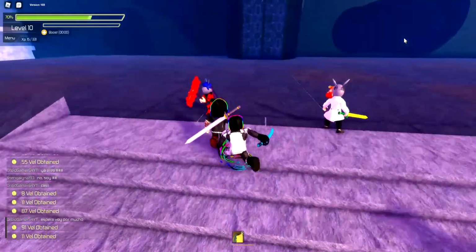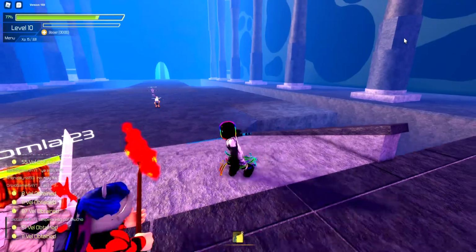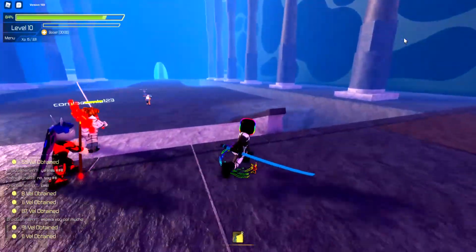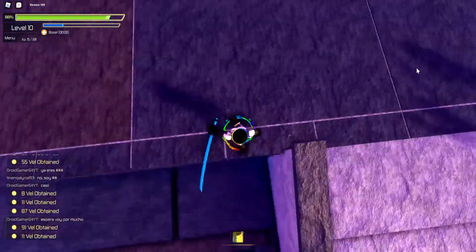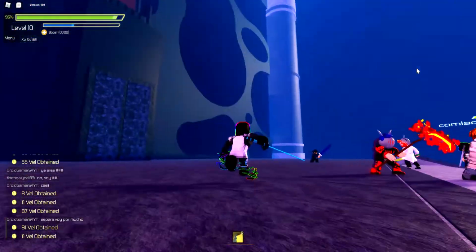This place is OP. So, yeah. This place is pretty OP, actually. Can you even fall off? No, but that would be really cool, is a void down there. That should be a secret.